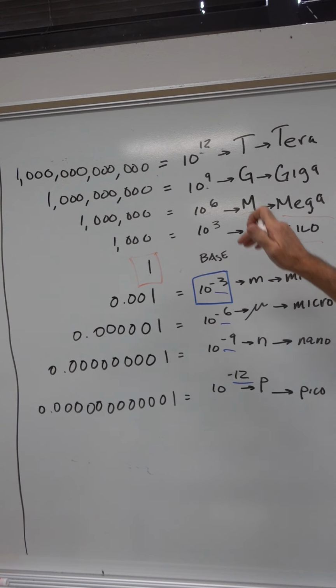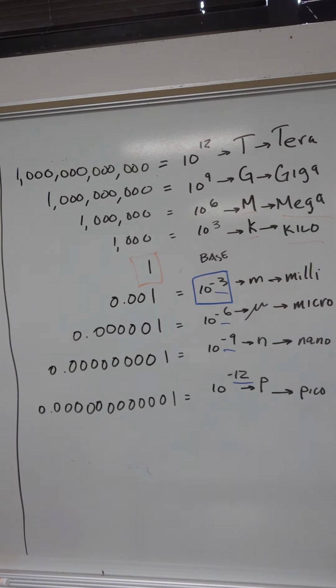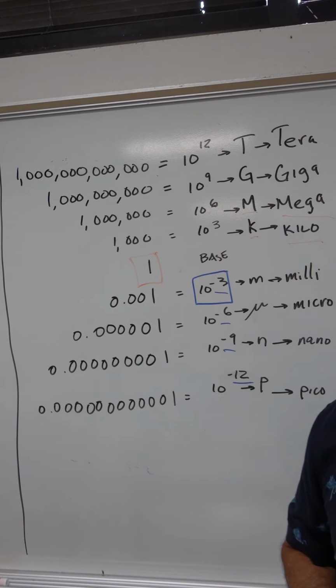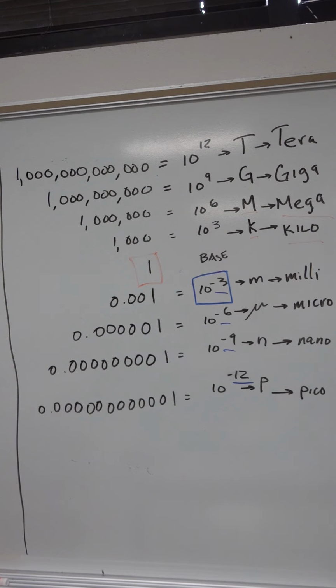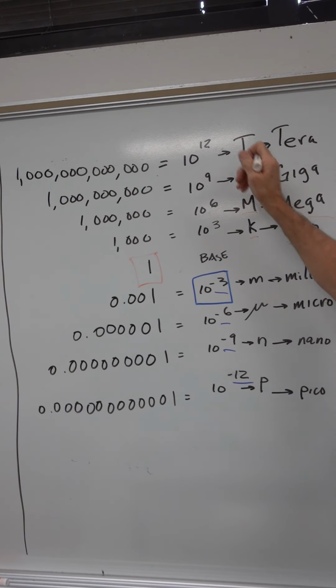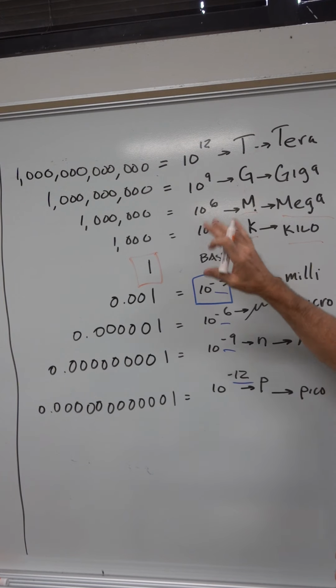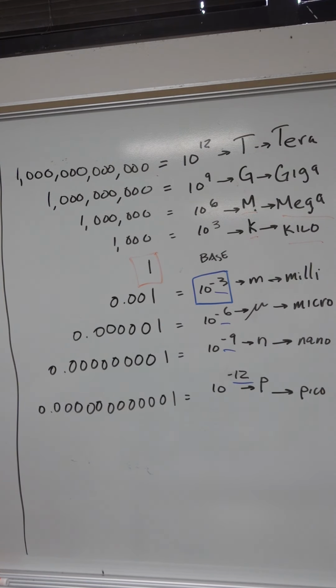And then, so that's going to be 10 to the 9 and 10 to the 12, which is a terawatt. So all these numbers are familiar. If you were looking at specifications for computers, that type of thing, then you're going to be dealing with these really large numbers. And instead of using all these zeros here, we're going to be using symbols, okay? So it's a lot easier to use these symbols right here than it is to use the actual number.